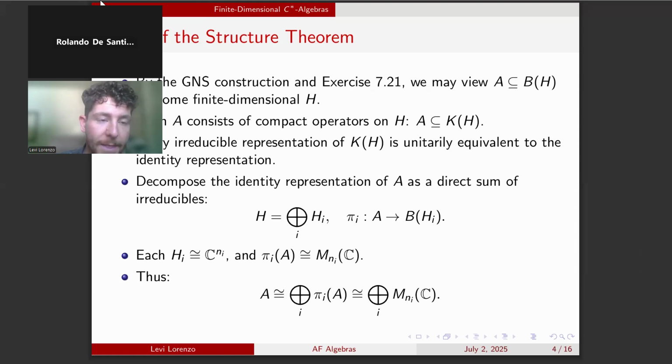And then because all of our finite dimensional Hilbert spaces are just these direct sums of these complex number spaces of different dimensions, the image of those operators has to be a matrix algebra acting on those things. Using this picture, we can see that on each of these direct summands, A is acting as a matrix algebra, and so we piece these direct summands together to see that the algebra itself has to be a direct sum of these matrix algebras.